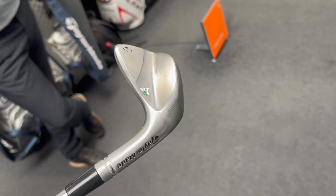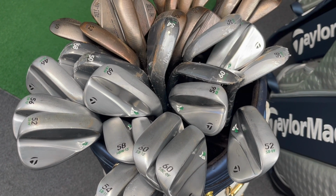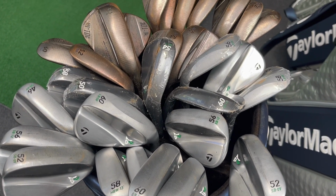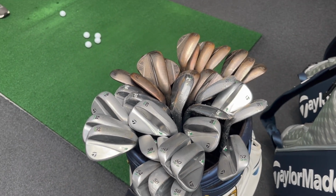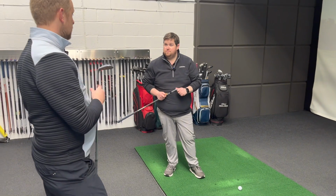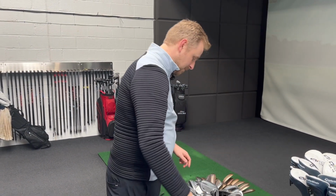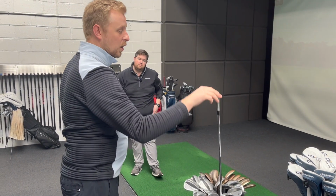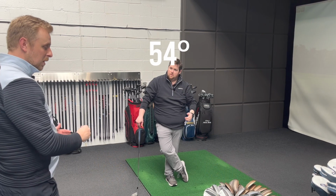That just helps with delivery a lot better in terms of strike and what we want to see on a wedge. So with a slightly shorter shaft length and slightly heavier swing weight, it's not about promoting speed, it's about control. That's why we can go a little bit heavier in a swing weight in a wedge. Perfect, so we'll look at that as well for you. Looking at your current lofts, you play 48, 54, 60. So I think we'll start off there.